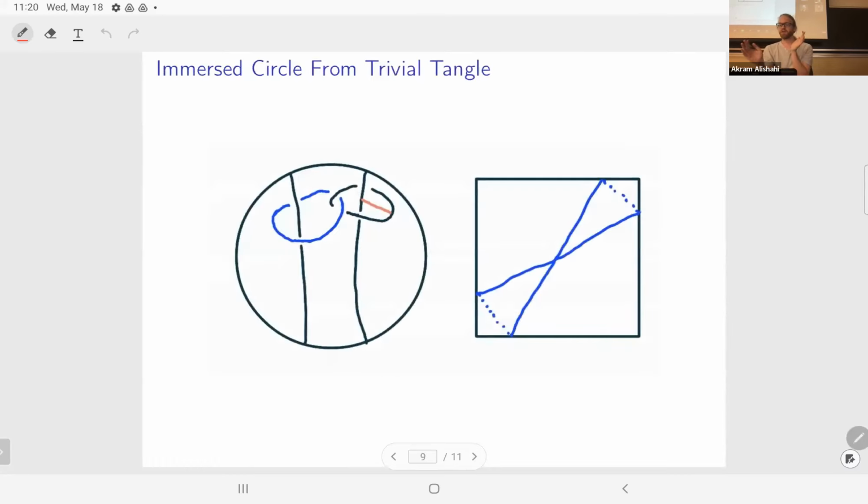And so here's an example. Again, I haven't told you. On the left here, we've taken that same trivial tangle and I've dressed it up. I've decorated it with some extra stuff called adding an earring, and then something called a holonomy perturbation. You can ask me what that means later. But the effect is that we turn that single arc into this figure 8 in the pillowcase. So now I have an immersed circle with a single double point. And the result in this case is that that does in fact lift to an embedded circle upstairs.